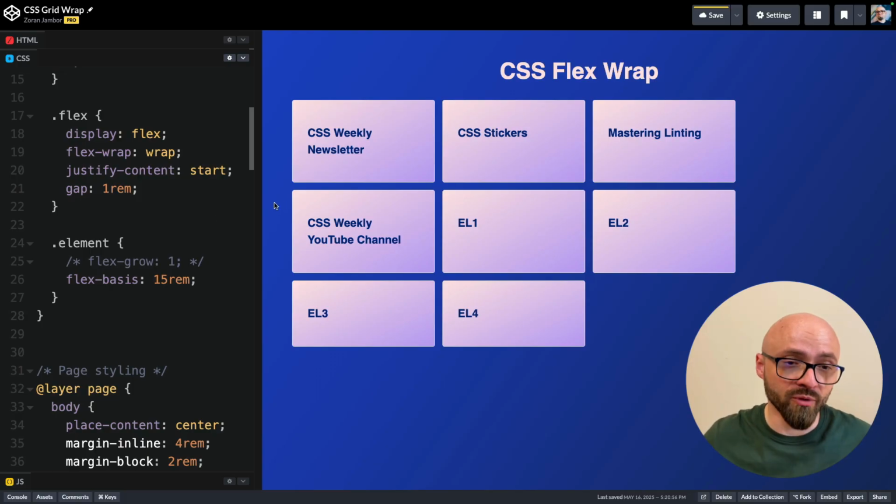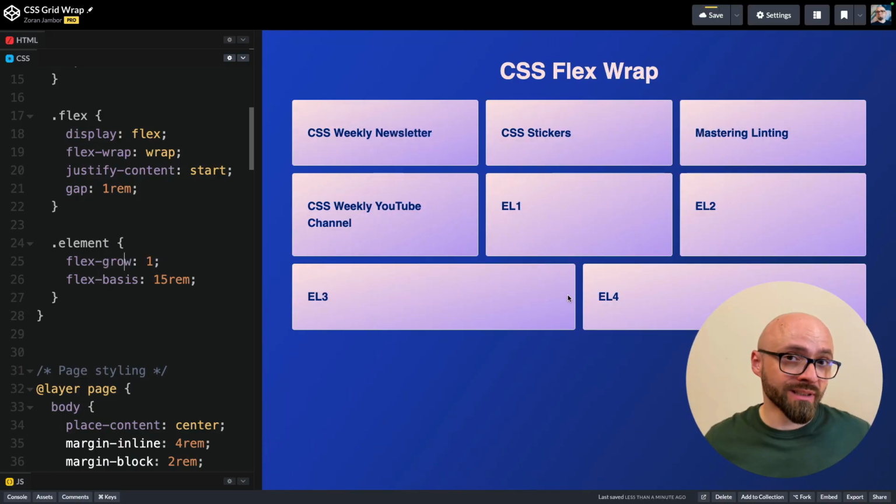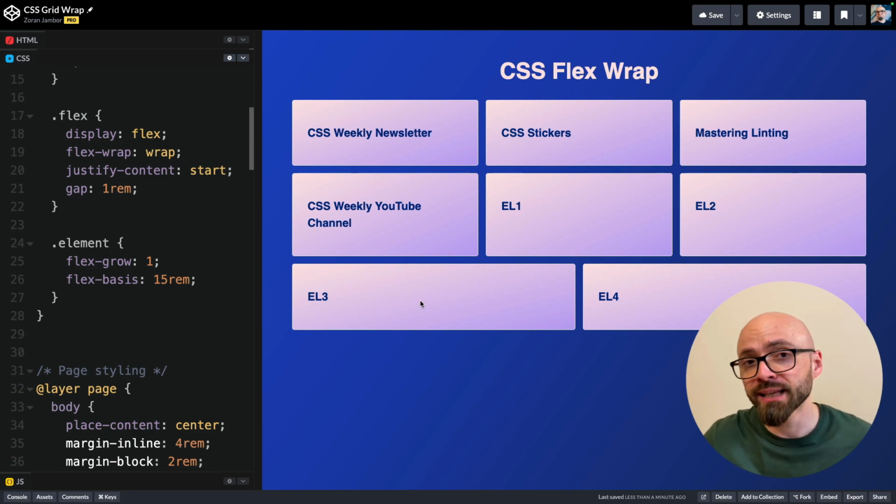So we can adapt to that by setting flex grow to 1. We allow those items to grow. And the problem that we have now is that as we don't have an even number of items, the last 2 items will expand and they will take more space than they should. It looks sort of okay, but those items seem more prominent than they should be. They should have equal significance as the rest of the items, and they don't really have that in this case.